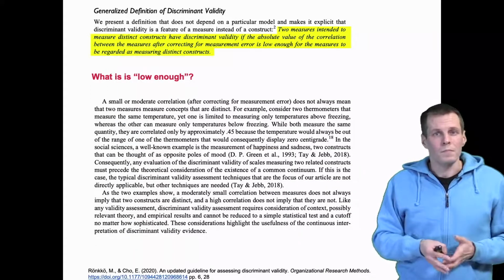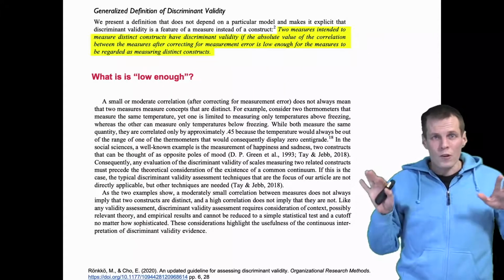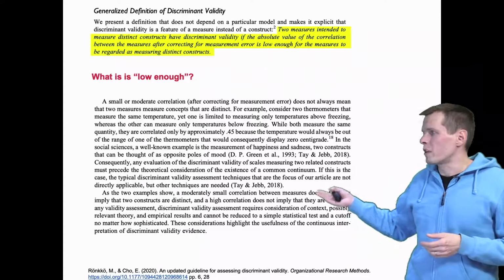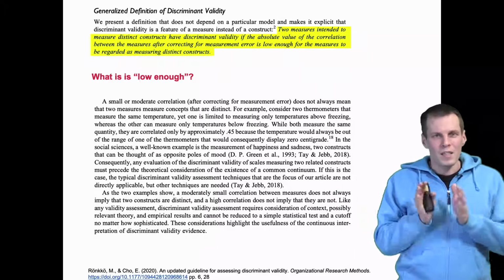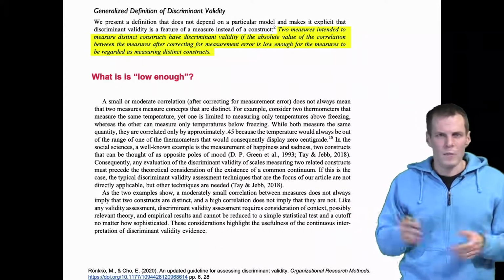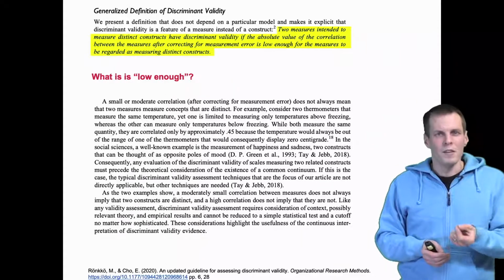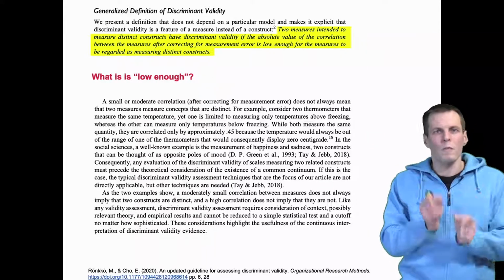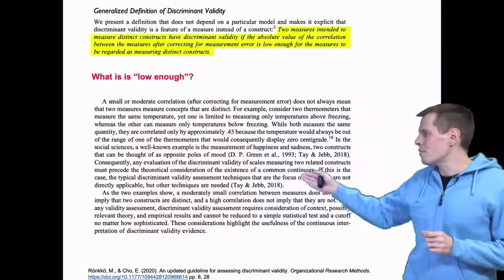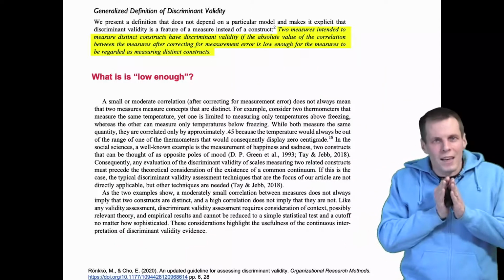On the other hand, a low correlation does not necessarily indicate that two scales or two measures measure distinct things. Consider the example of two thermometers. One is limited to positive temperatures, another one is limited to negative temperatures. And the temperature varies around 0. So these two thermometers measure the exact same thing. They both measure the same temperature, but they're just calibrated on different ranges. And for that reason, their correlation is going to be about 0.45, even if they measure the exact same thing.